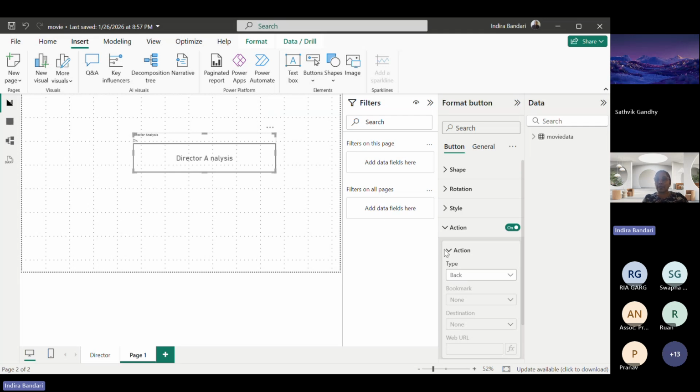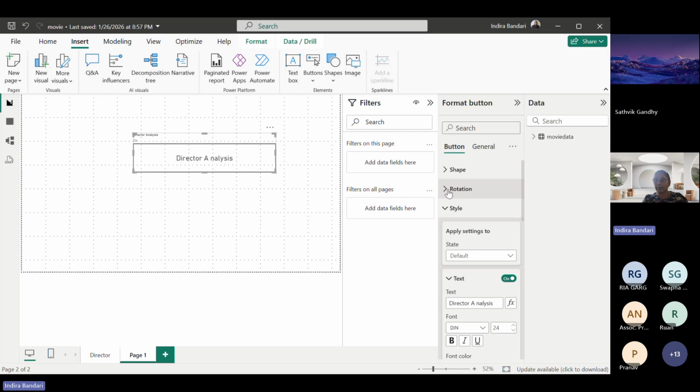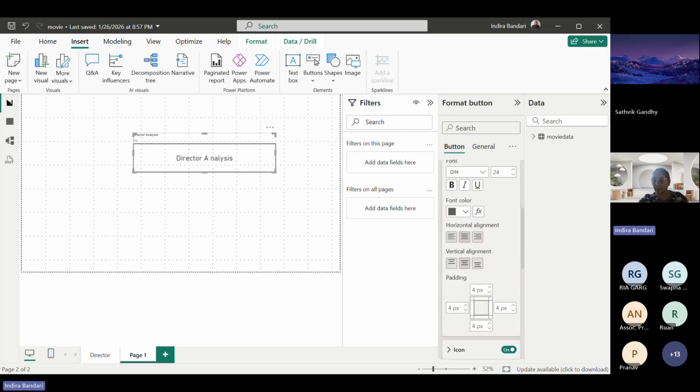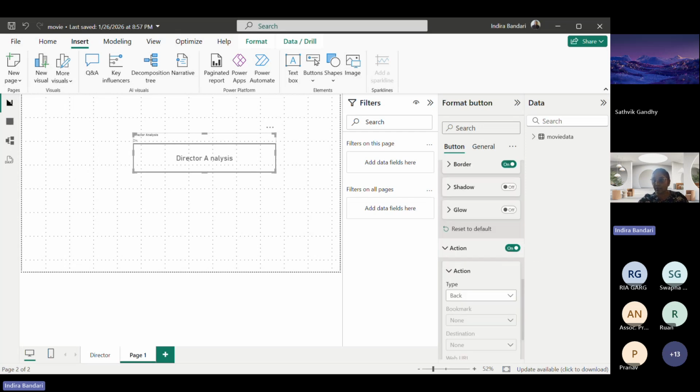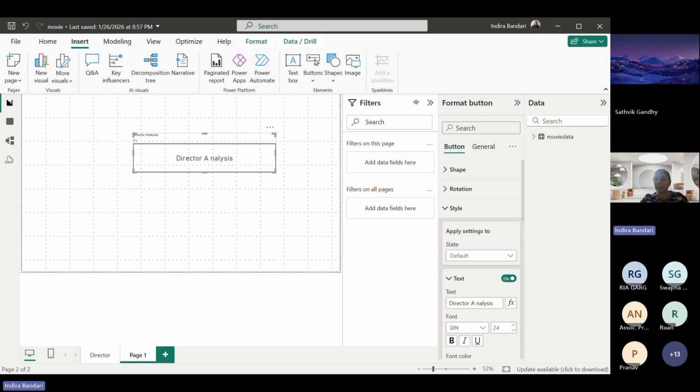So here, in the format button, you can add a text. Here in the text, make sure it is on. And then here, let's say we are trying to show director analysis.